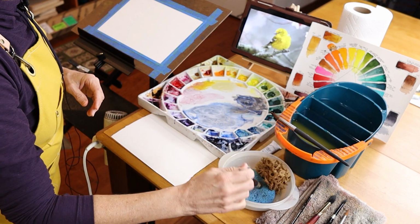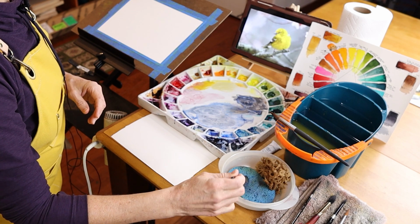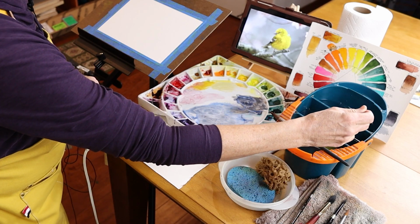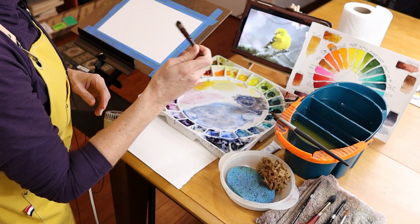Now directly in front of the water container is a small Tupperware with a sponge. This is a regular household sponge, and I almost always remove water off my brush after putting the brush in the water here, just so I don't get too much water on my brush when I go to my paper.